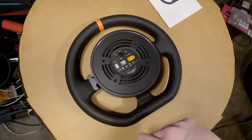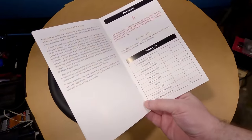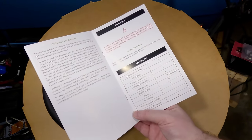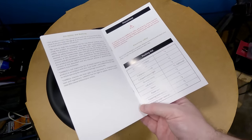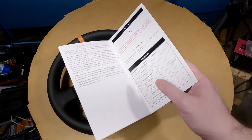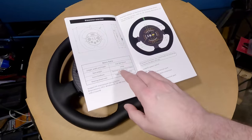These are USB-C. So let's check out the user's manual. Do not place the device in humid or rainy environments to avoid short-circuiting, damage, fire, electrical shock, and other risks. All right, I guess I won't be playing games in the rain. We have our size and our weight there.